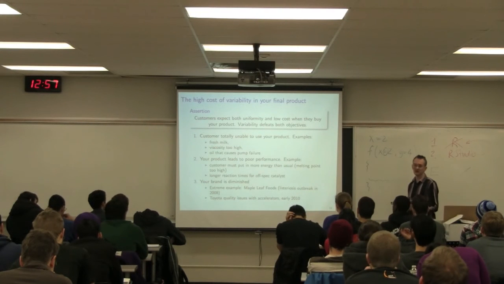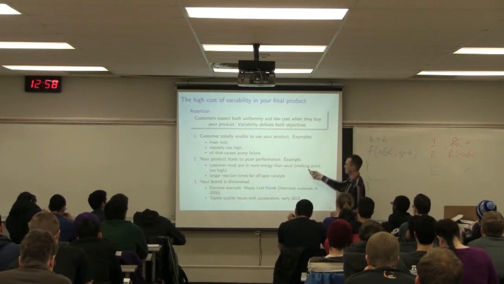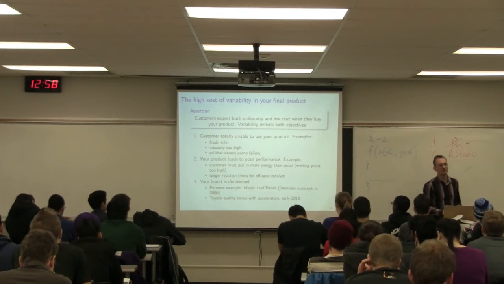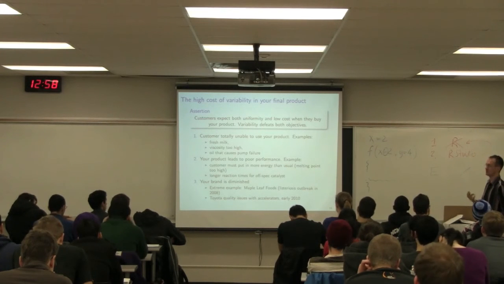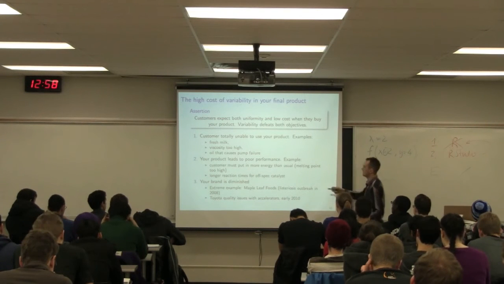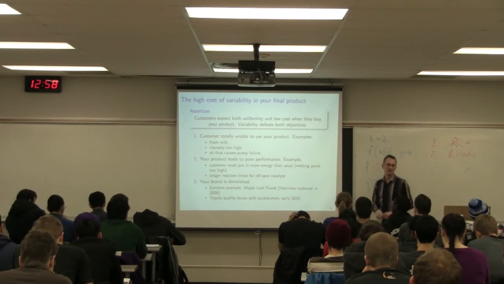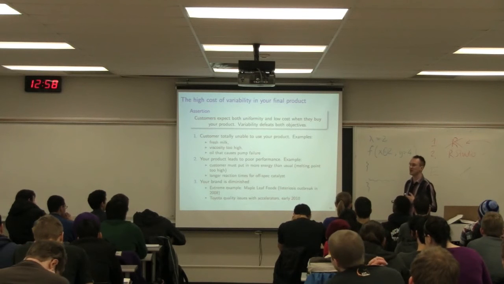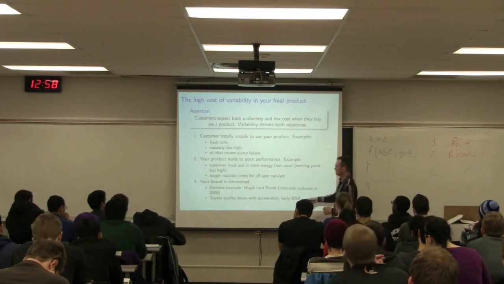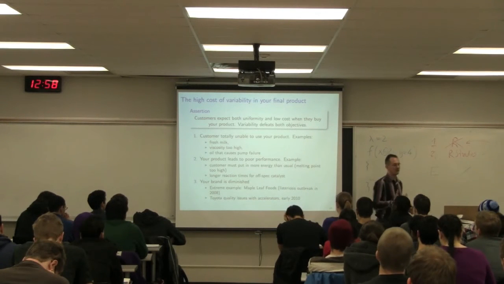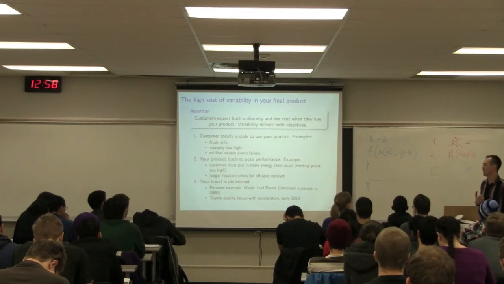Or it could just lead to your customer purchasing the product having to put in far more energy than they normally would. So if I ship a product that now has a higher melting point, you have to put more energy into your extruder before you can make a workable product on your end. Or it might mean that you need to use longer reaction times to get to the final goal that you want. So by shipping a poor product that's highly variable, you have to put more time and energy into it. And some other extreme examples are where I can really destroy the value of my brand, the intangible effect of my brand being damaged.